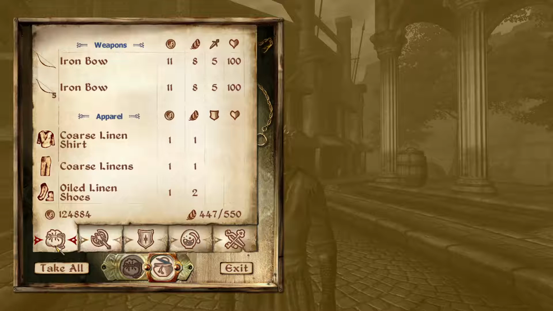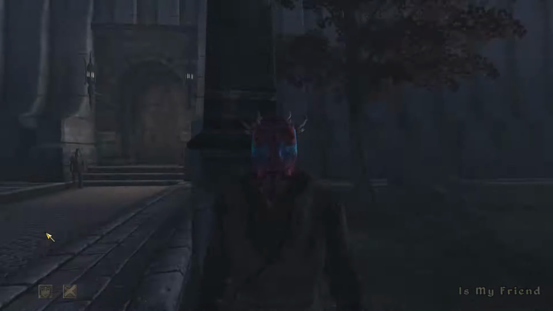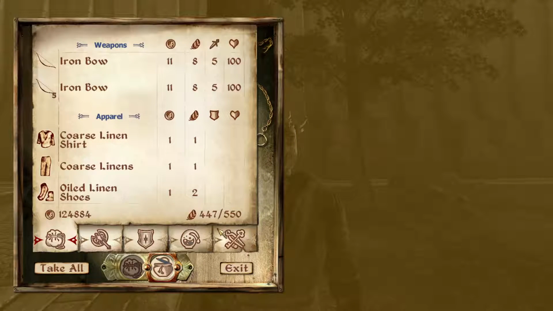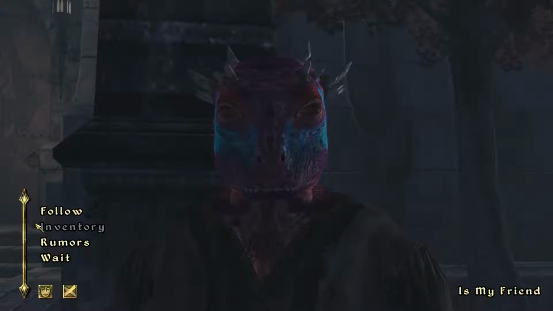But for some reason it's not working. I wonder why this is the case. Right, I can access the inventory, which is great. But what is going on? Why can't I take any of this stuff?